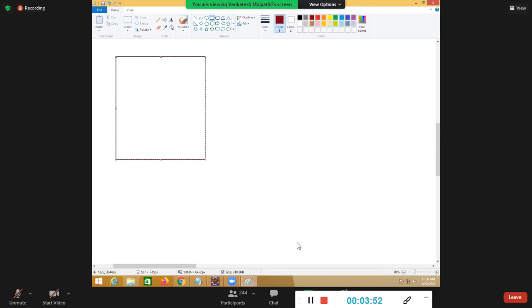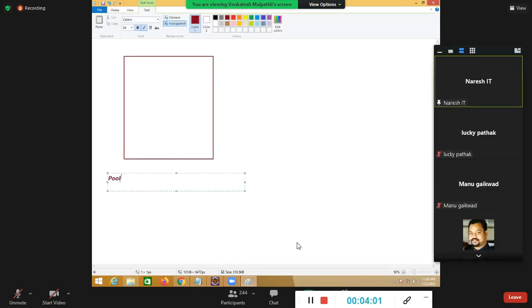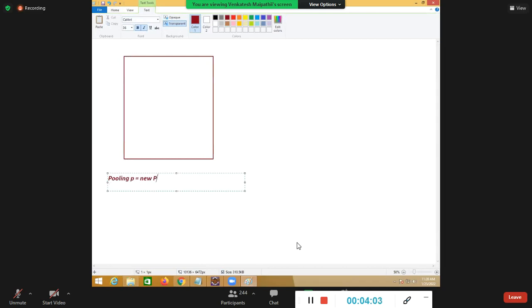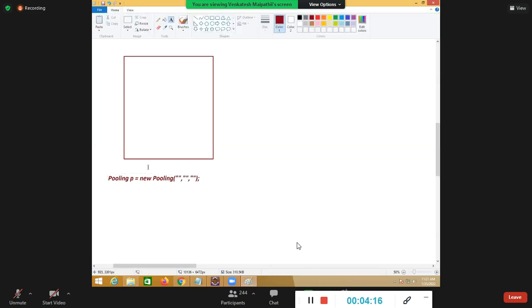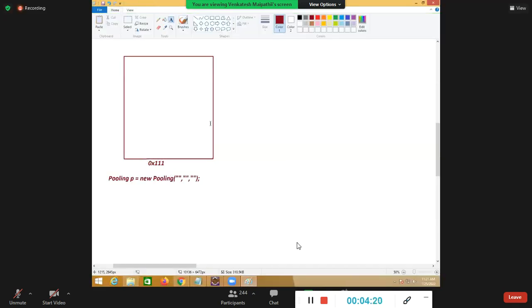Imagine this is the object. We are passing three string parameters. This is one object. Got it, right?